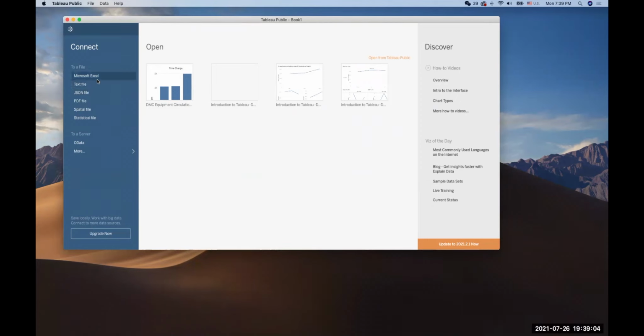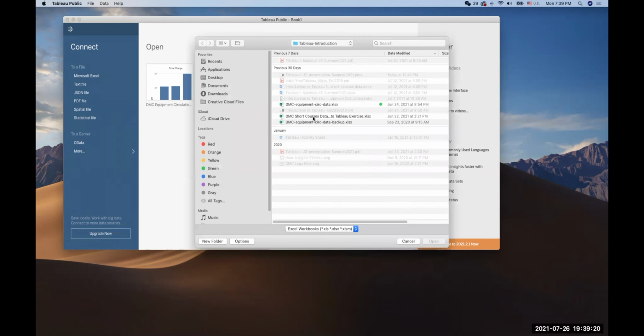You can connect to Excel file, text file, JSON file, PDF file, but you cannot connect to databases. So for this workshop, click on Microsoft Excel and locate where your data file is saved. Select it and open.